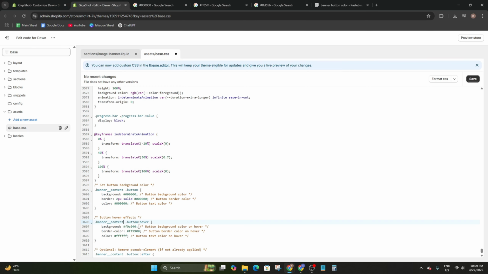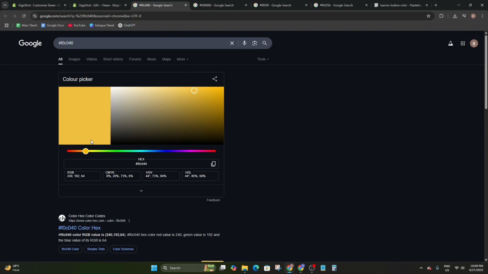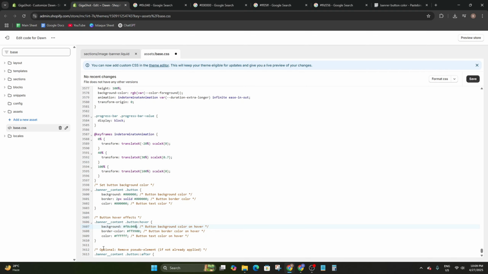Now the hover color is actually this color. If I hover on it, it will appear in this color. But I want to make it white, just like this. So I'm going to copy that and paste that hex code in this hover effect section. Now just like this, the border color will be black, and this will be white.